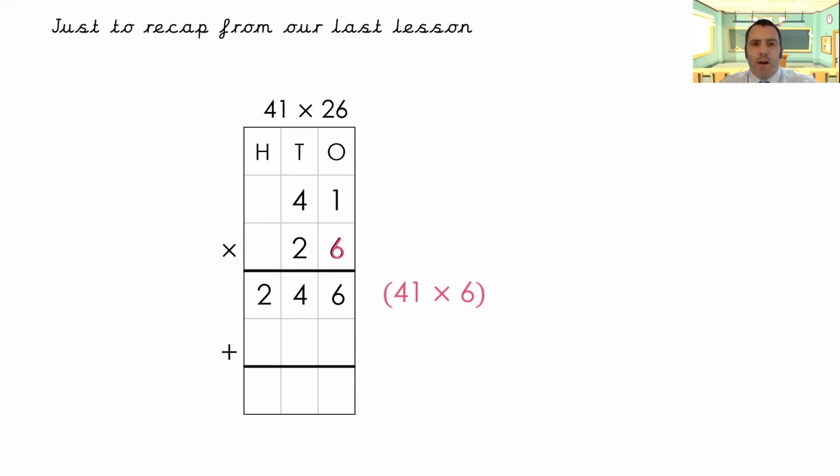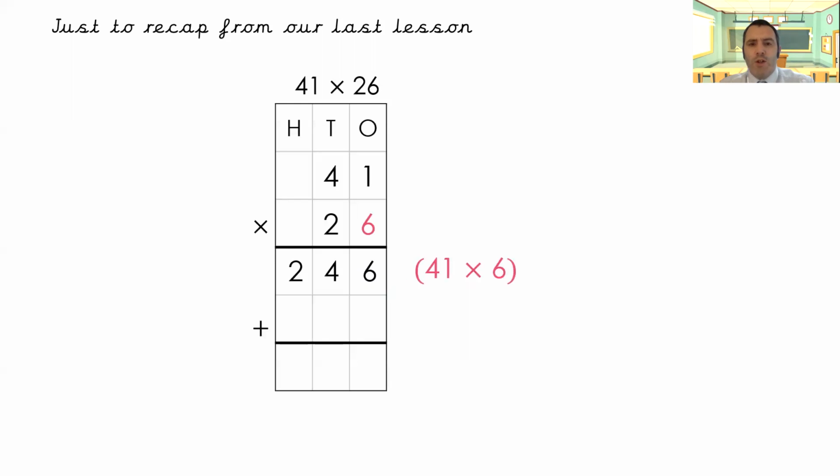The next step for this calculation is 41 times 20. Now, because we're multiplying from the tens, we need to remember there needs to be a 0 at the beginning. So we've got 20 times 1, which will give us 20. So that's our 0. We need to remember that goes in first. And then we've got our 20, or our 2 to show 20. Our next one is 20 times 40, 2 times 4. So that's going to go into our hundreds column for 820.